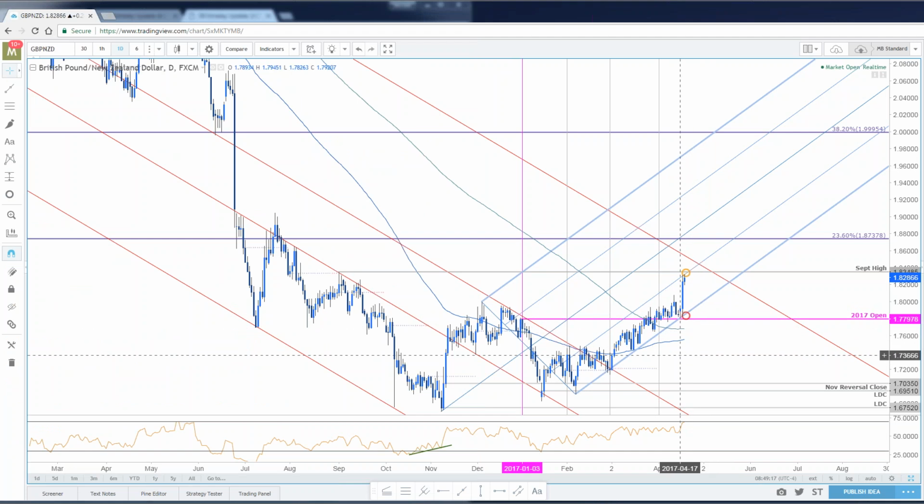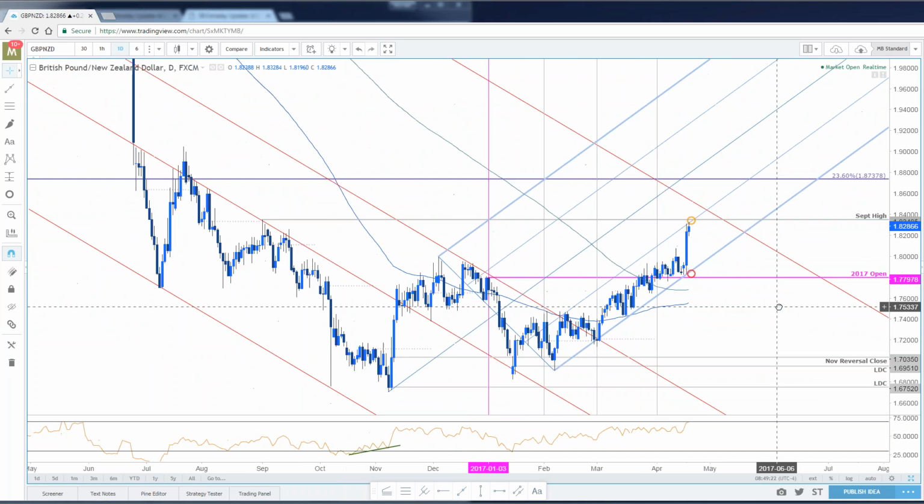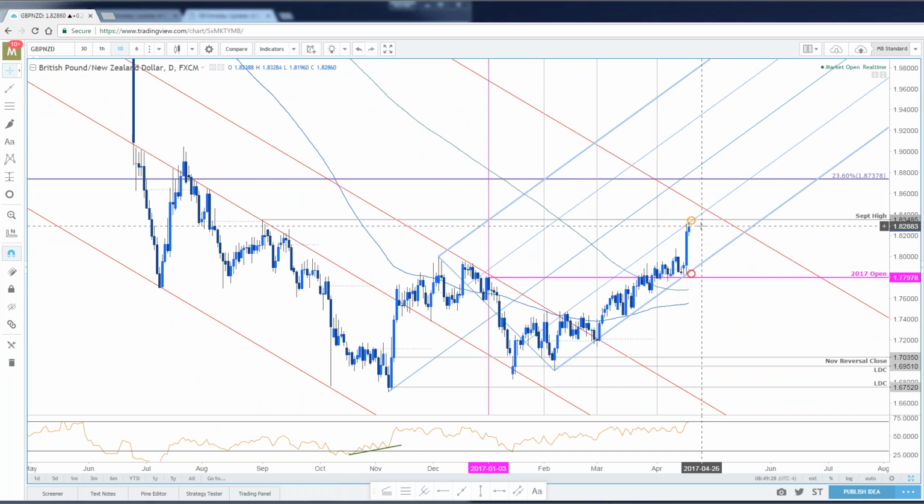Obviously, Theresa May and the British vote changed things or gave us the start we needed, but from a technical basis, we were already constructive above 178. So here's the breakout, now approaching the first area of initial resistance. Again, those September highs, 183.50, 183.48. The median line here could offer a near-term pause.